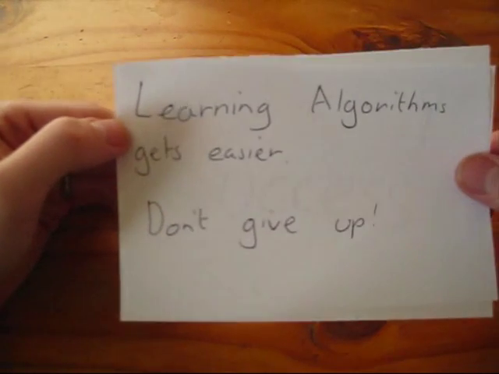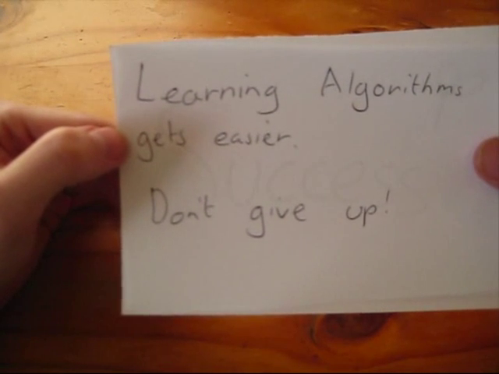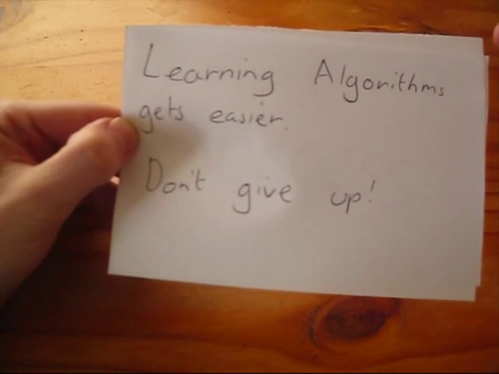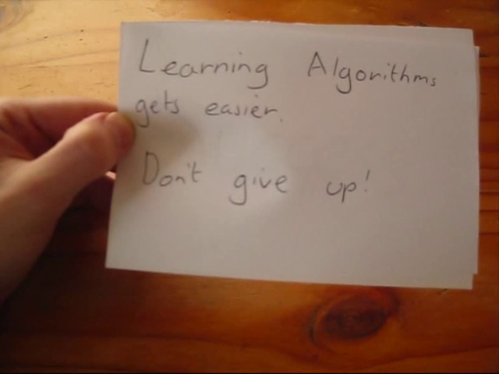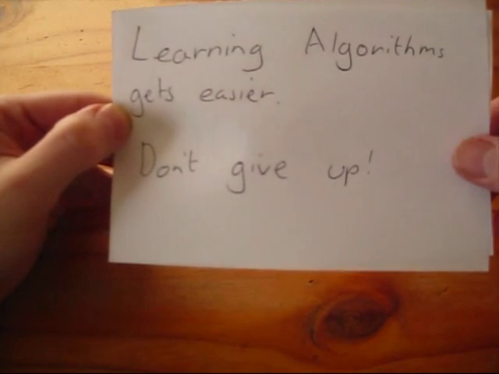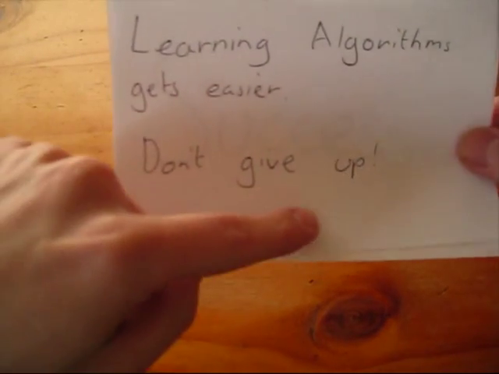And don't worry, learning algorithms gets easier with time. Your brain is brilliant at training itself. As you learn how to do it once and then you learn another algorithm and another algorithm, just the whole process of picking them up and retaining them gets easier. Your brain gets more refined at how it does it, and it does get easier. So don't give up.